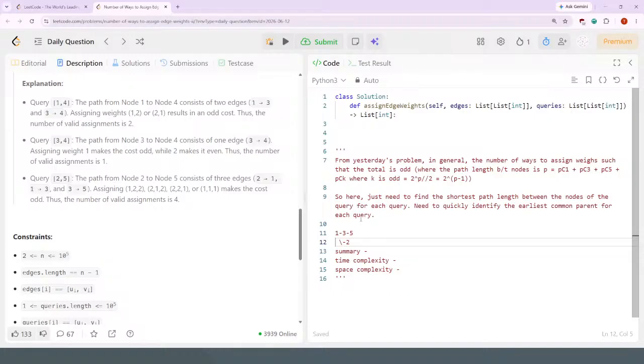If 2 was on a 1,000 long link chain, and 5 is also on a 1,000 long link chain separately, it'd be basically 2,000 steps to reach the common one. That's just too slow.